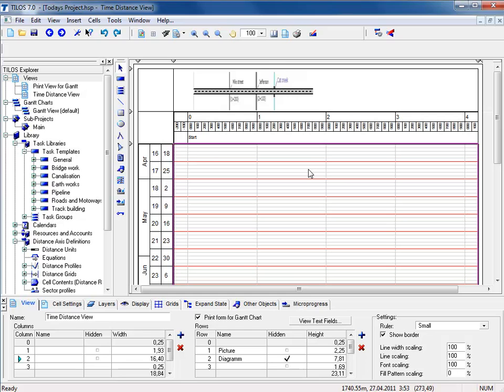Apart from using the edit lines to change the size of the image, the graphic can also be adjusted using 2 known distance coordinates within the image.